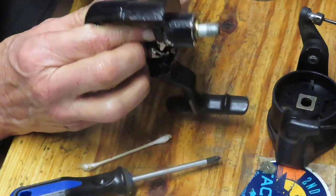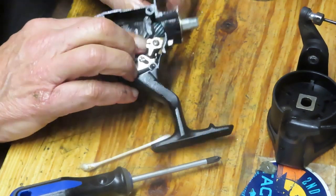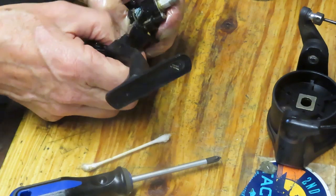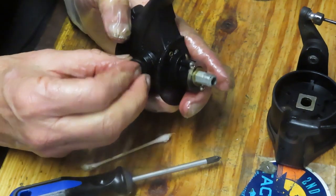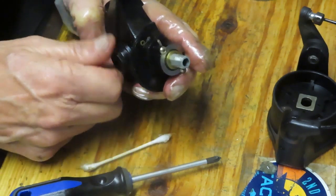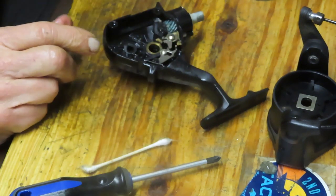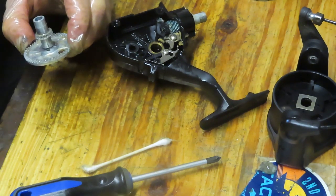Looks like the bushing may have pushed out a little bit. Yeah. So we want to push that bushing back in. There you go. Nice snap there. Sometimes that bushing gets caught on the back end of the main gear when it comes out. And if you don't put it back in that way, well, you're going to have a little bit of trouble there.